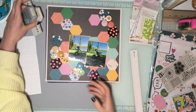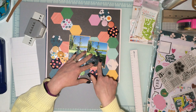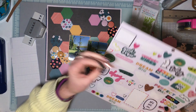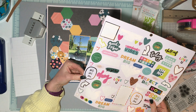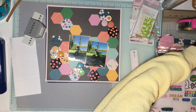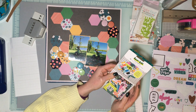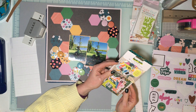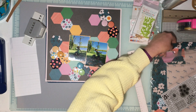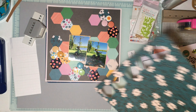I grabbed some sequins — these are from Spiegelbonk Scraps, and I really liked the orange and pink to bring a little of that in. I have some acrylic stars from Color Cast Designs and some Bella Boulevard orange stars — I figured we'd do a combination. I also grabbed a few titles from Color Cast Designs: 'Fabulous,' 'Outside Adventure,' and 'Your Fabulous.' I wasn't sure which one to use. I grabbed my trusty notebook edge punch — my favorite — and we're going to add a notebook edge behind the photos with some patterned paper.